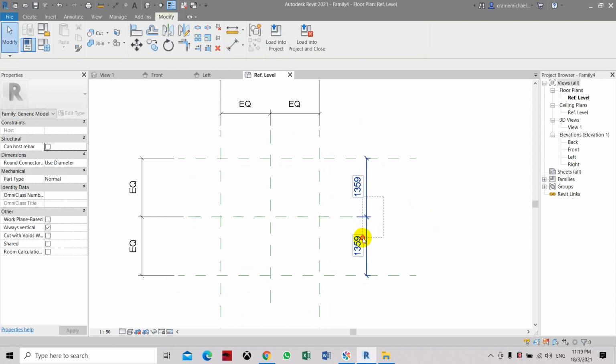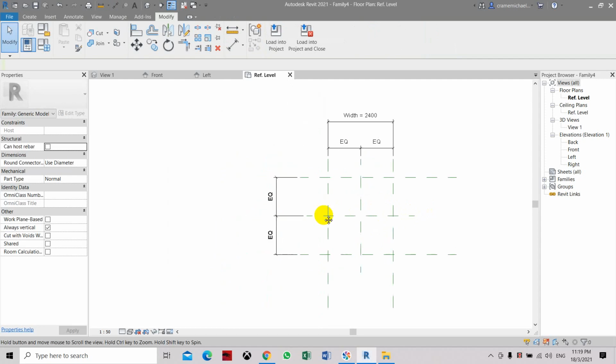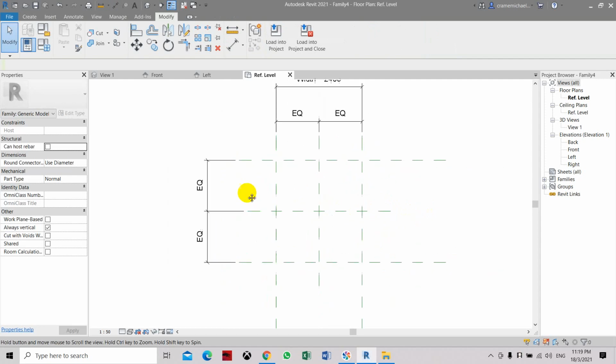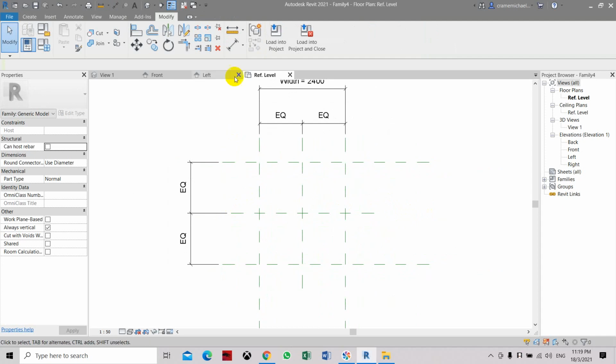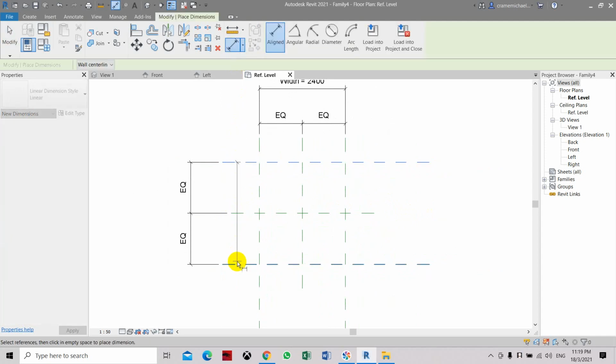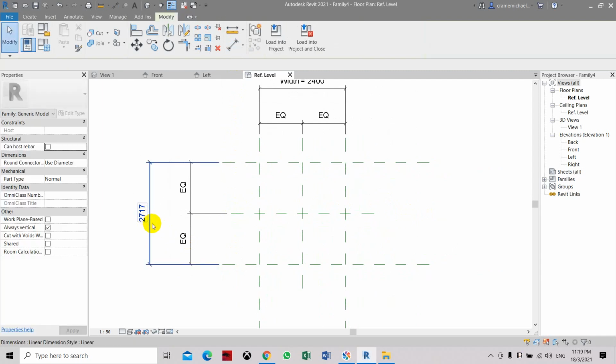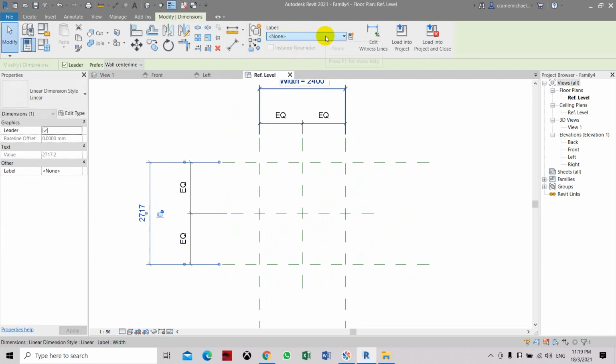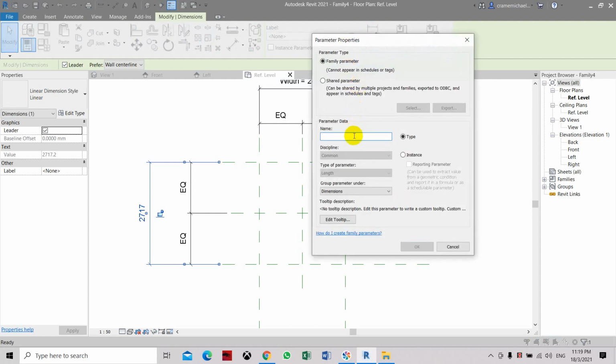Sometimes it's difficult to remember or familiarize yourself, even when you're starting as a beginner in creating a family. Here, let's select the depth. Let's select this and create a parameter. Select this box. Let's set it as depth, or let's say length.